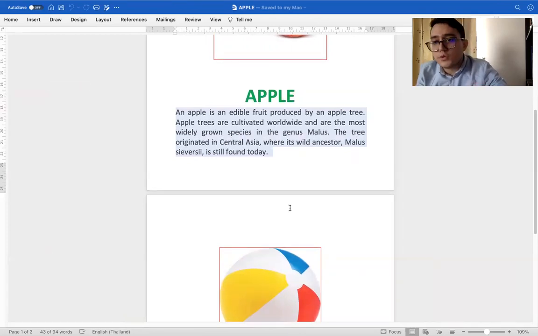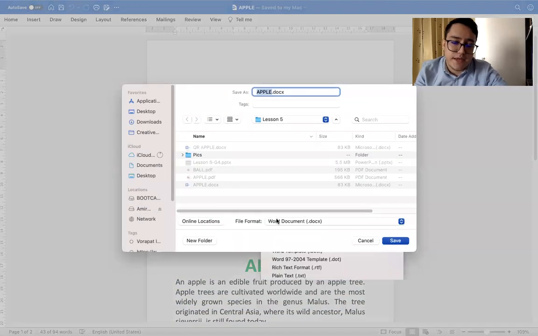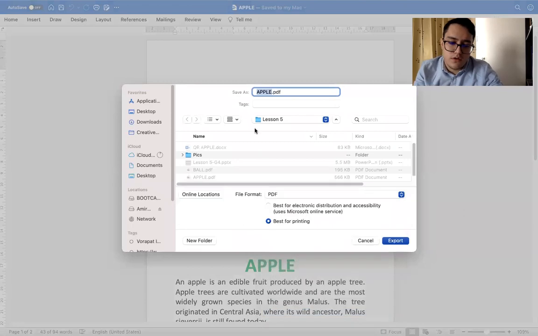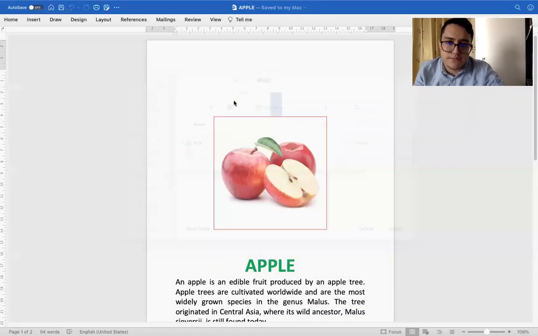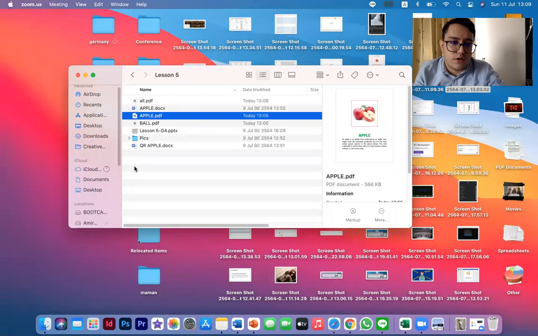Or if you use your preview for Mac or if you use your PDF for Windows, you can just drag by yourself, separate by yourself. So for example, if I save this as PDF now, it will be all the files, all right? So let's go back to our here.